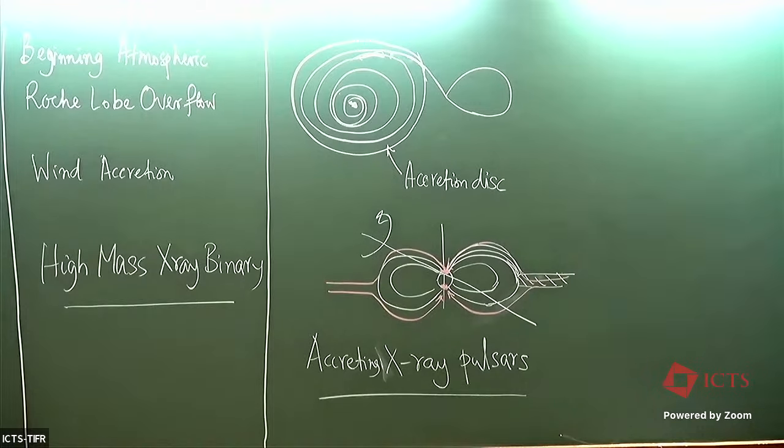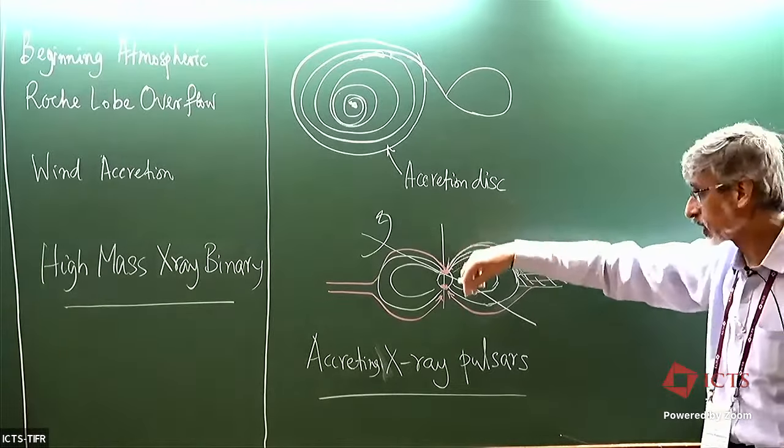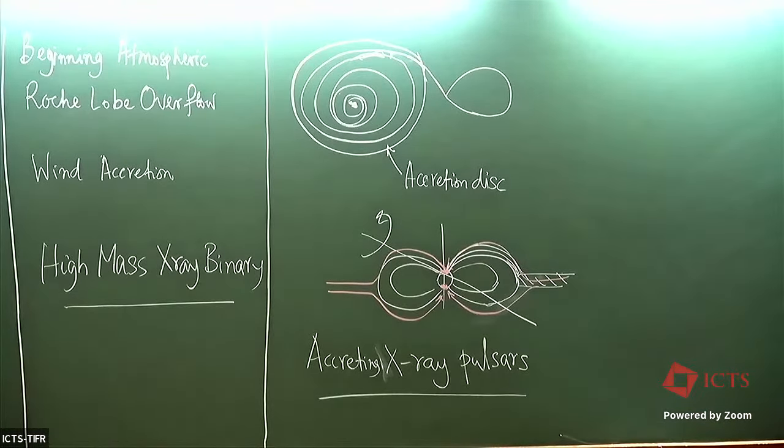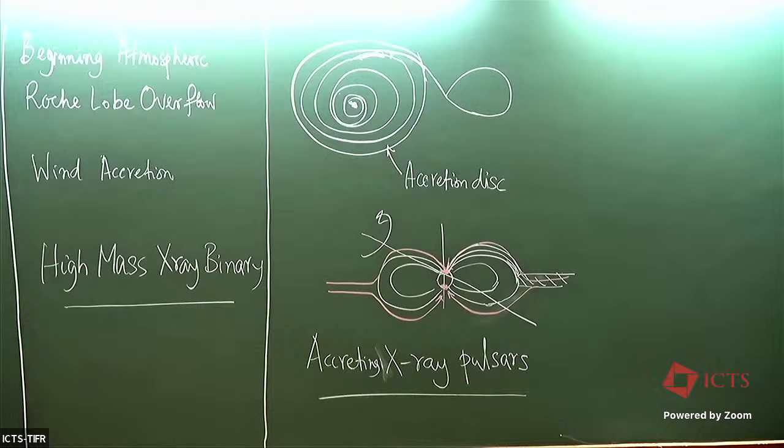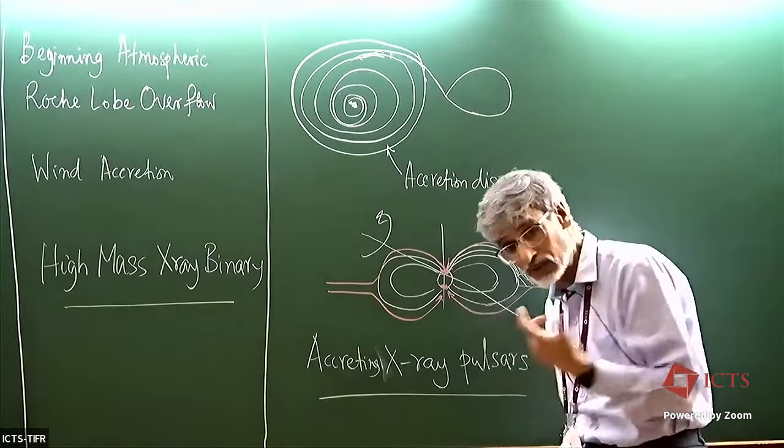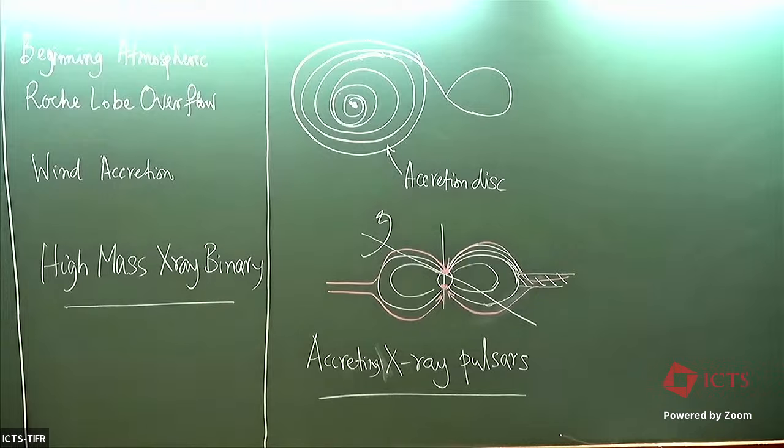Unlike radio pulsars, which are not accreting, and emission is due to magnetospheric processes, and you have non-thermal radiation beams which are attached to the magnetic field lines, which causes the pulsar appearance. Here, it's a thermal emission from the surface, from confined hotspots, and they'll come in and out of your field of view, and it will give you the observed modulation in X-ray intensity. There are subtle things that you have to take into account when you try to imagine how this modulation is going to look as a function of time.